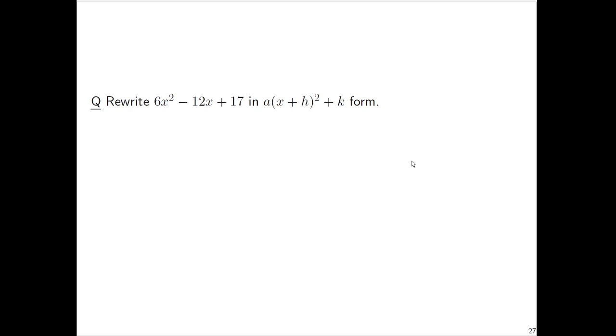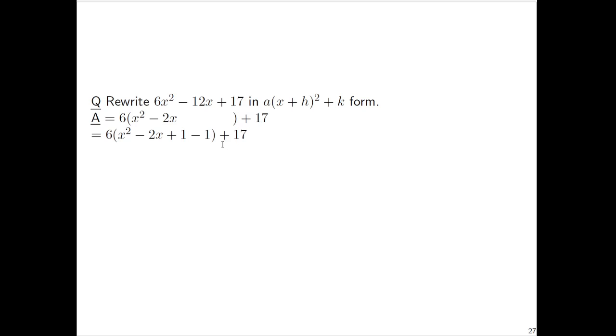Let's do another example. Rewrite 6x squared minus 12x plus 17 in the same format. So factor out a 6 from the first two terms, write that plus 17 way after. Now, taking a look inside parentheses, there's that minus 2 as a linear coefficient. So minus 1 would be the second stick. And so taking the number minus 1, if you square it, you'll get plus 1. So plus 1 is the number I'd like to add, but we have to add that number inside parentheses and subtract that number inside parentheses.